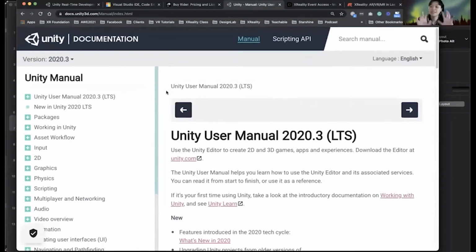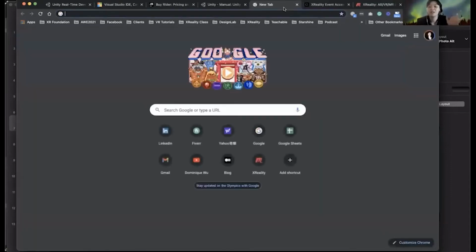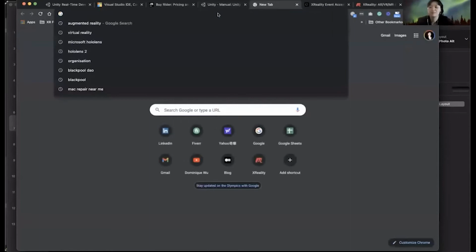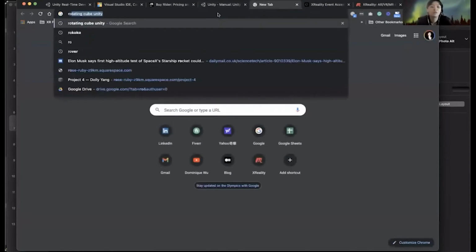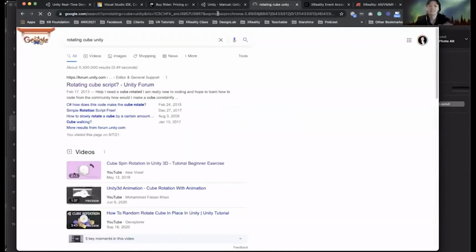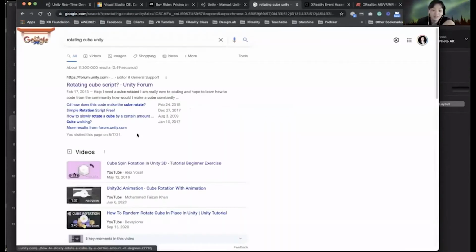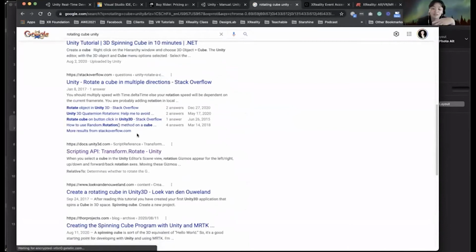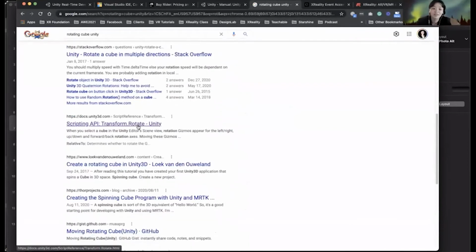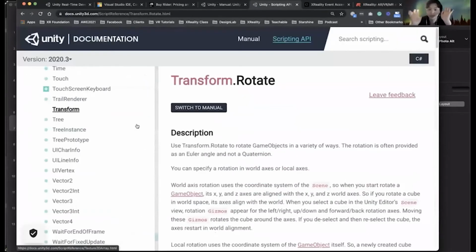The way that I code is, for example, for today's tutorial, usually what I would type is "rotating cube Unity", and you can find a lot of stuff. But you can always come here and type whatever you want to do.